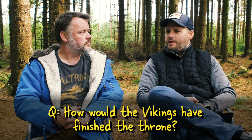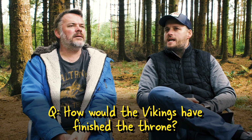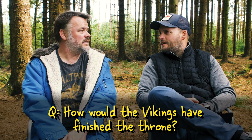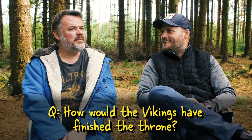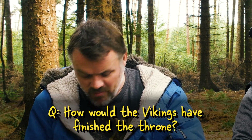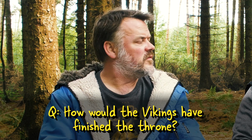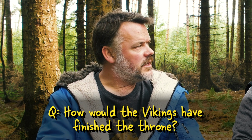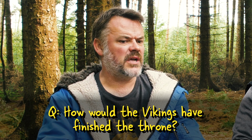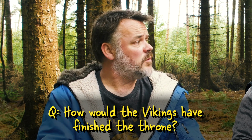In regards to the Viking look, does the lacquer look fit with the Viking look? Well, I think... How would they have finished it? Pig's blood? Well, I don't know. I'm not a Viking. I thought you knew everything. Well, I don't know, actually, because I think we probably don't know how they'd have finished it. There would have been a carved finish, which is quite a high finish anyway. I think they used shark skin as sandpaper, so I don't know whether they'd have polished it. But they might have used beeswax, probably.